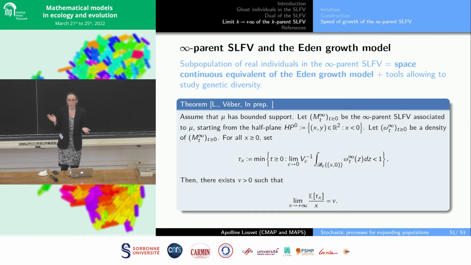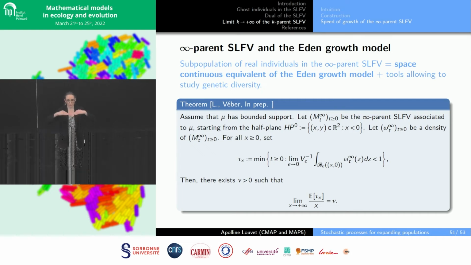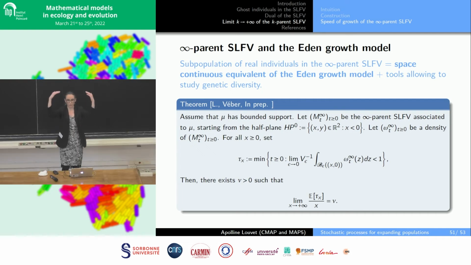So for this, we first had a look at what was known of the growth properties of the Eden growth model, and the answer is not that much, actually. It grows at a linear speed, which is unknown. There are approximations with simulations, but no exact value. The fluctuations of the front positions are conjectured to be in the equivalence class of the KPZ equation, but that's only a conjecture. So there was not much to check.